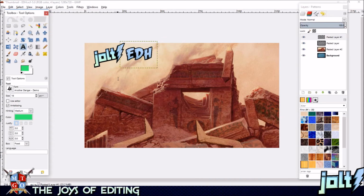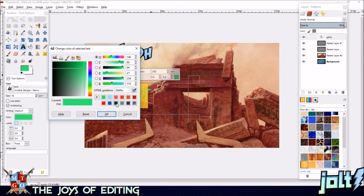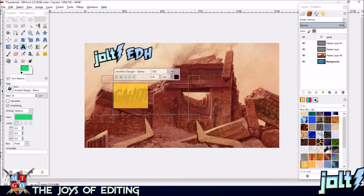Let's go over to the text tool. Go over, type in Gahiji. Probably make this about 100. That'd be a good little size for it. There, it helps if we type it in. Gahiji. I accidentally highlighted over it with the 1. Alright, so actually, let's make it black font right now, so it just looks a little bit better and we can really see what we're working with. Alright, so actually, let's do about 125. Alright, that looks pretty good.